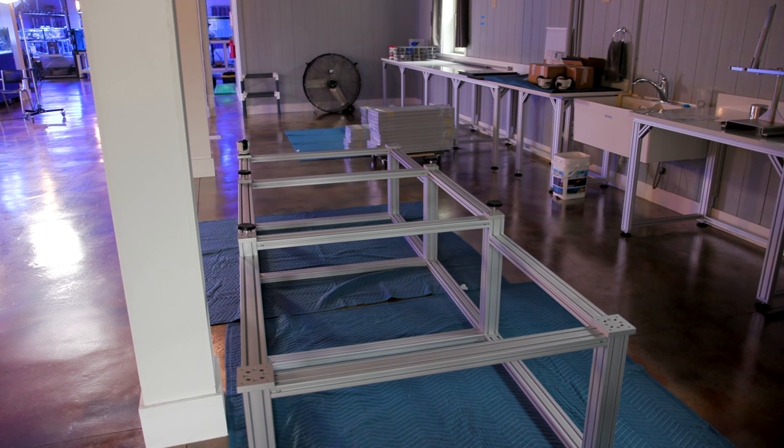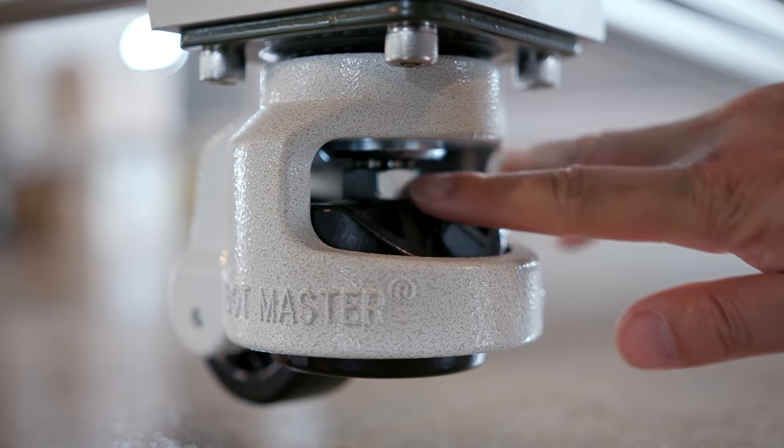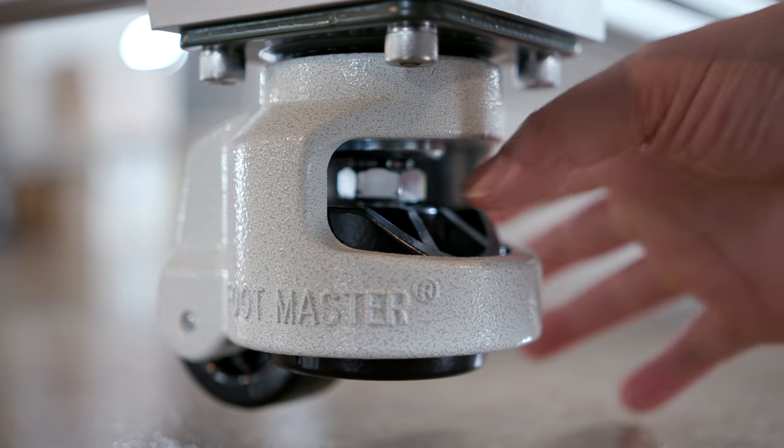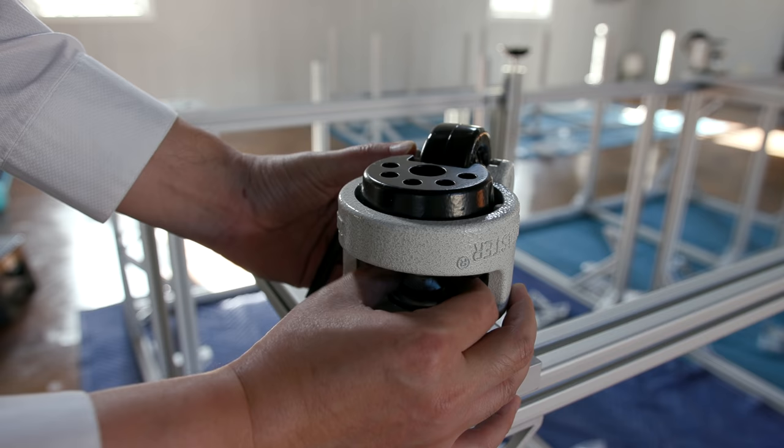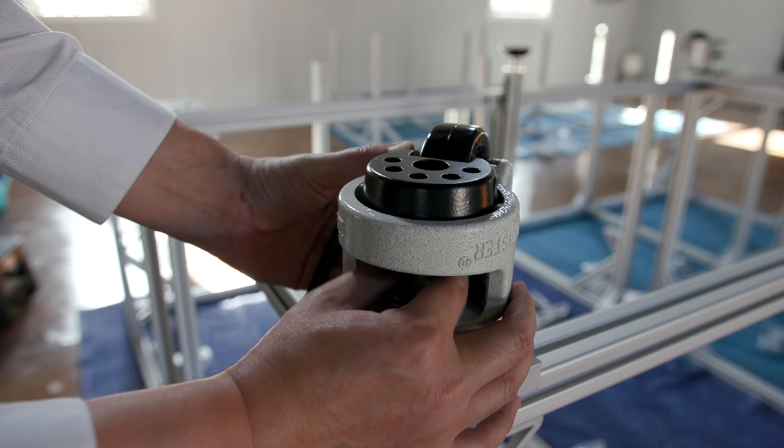That takes us to what we're looking at right here. This is one of the five aquarium stands that we're going to be building for this section. This is upside down by the way — that's why things look like they're not on one level. There's going to be four leveling casters on the corners and then four adjustable feet in the middle legs. This stand measures 10 feet by 4 feet, and like I said there's going to be five of these tanks in total. You can see the pile of aluminum that we still have to construct. We were waiting on a couple of screws to attach the leveling casters.